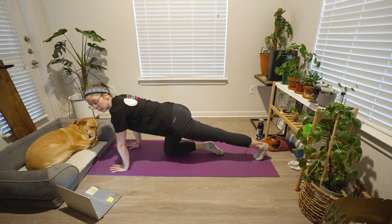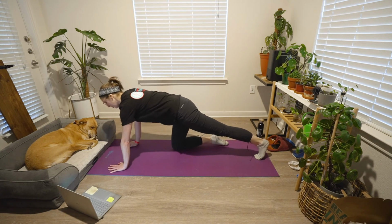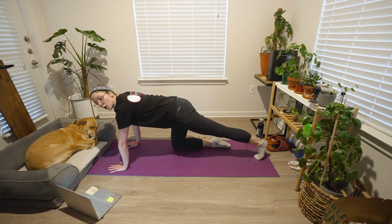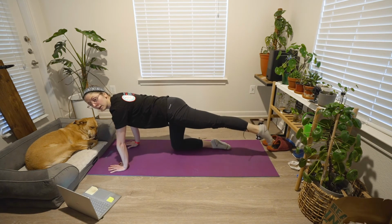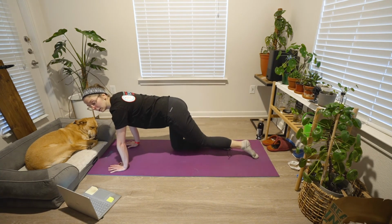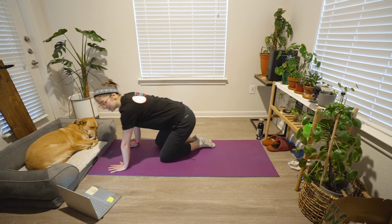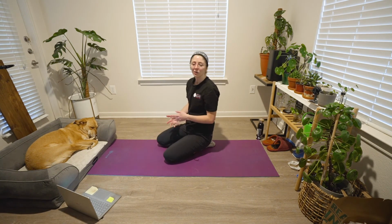You just want to make sure there's a nice straight line between your shoulders and the back of your feet or your heels. If you'd like, you're welcome to go down to tabletop position with this with one leg. So that just looks like keeping one leg on the ground and the other leg extended back and doing these leg extensions that we are about to do. But if you can, try to go again into high plank. I'm gonna explain the exercise and then we'll all go through it together.